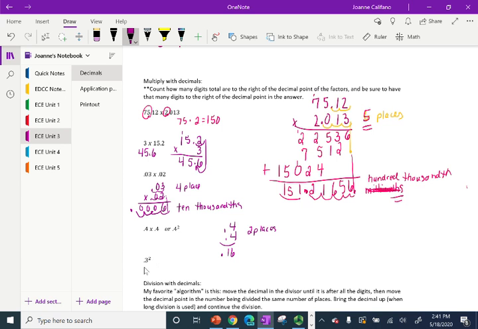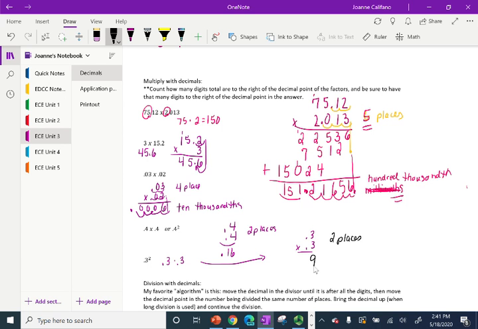0.3 squared means 0.3 times 0.3. 2 places after the decimal. So 0.3 times 0.3. My son likes to think it's 0.9. Is that right? It looks nice, doesn't it? It looks nice that way, but that's not following the rule. So actually, no. That's not 0.9 because we have a total of 2 places after the decimal here.